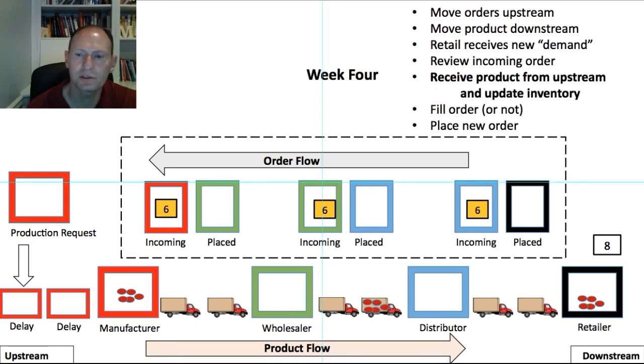Receive product from downstream. And this would be seeing what they got. Retailer received 6 items, and so making the decision to fill the order. Now, the retailer has to exhaust their inventory because they only have 6 on hand, and they had an order of 8. And the wholesaler wasn't able to fill any of this because they had already depleted their inventory.